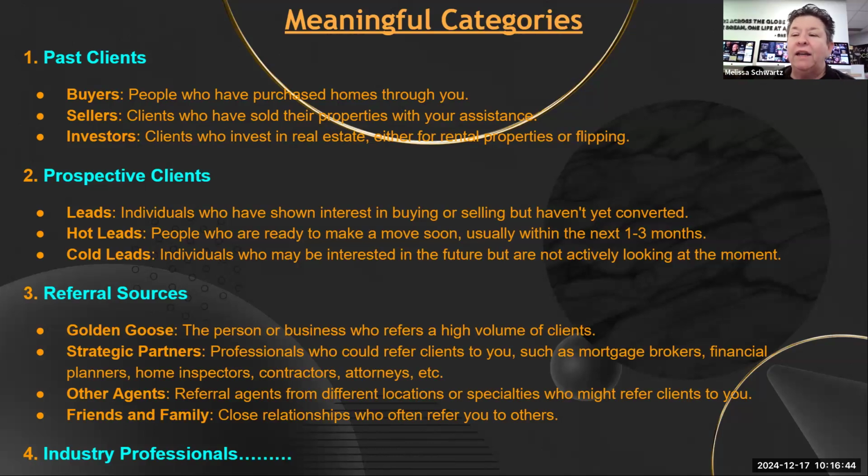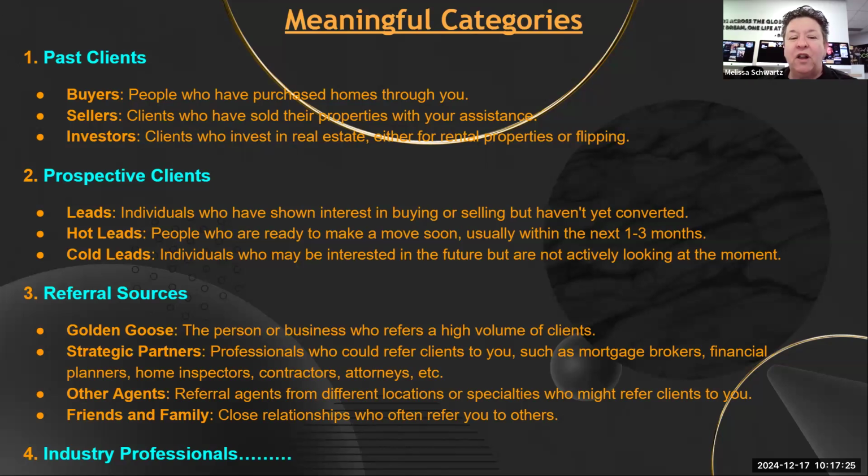So you can do categories based on past clients, right? Whether that's buyers, sellers, short-term rentals, renters, investors. You can add more things here depending on who your client base is, right? Obviously, this is from an agent that has done business. But once you start working, you need to have that past client list. Prospective clients, this is where most people are looking, right? They want to go for who's coming down the road. But trust me, folks, once you start working with people, you've got to stay in touch with that past client list. Don't lose sight of that. You've got to have that there.